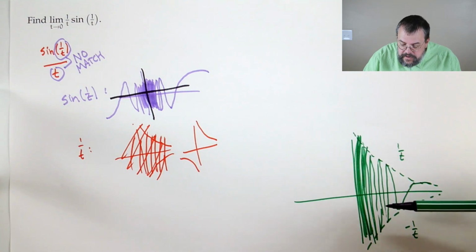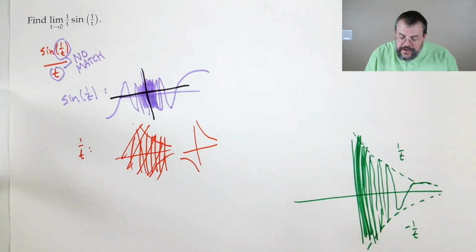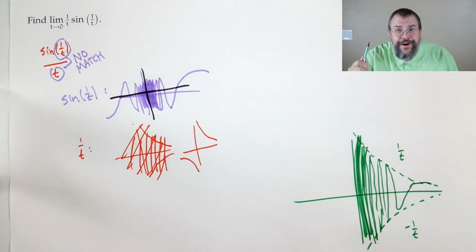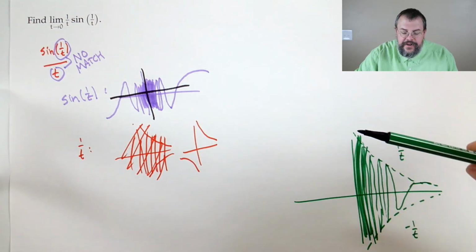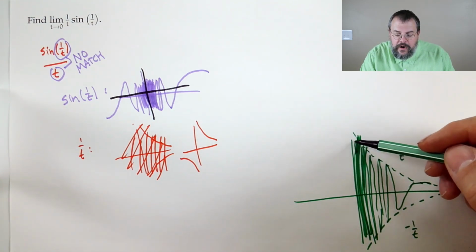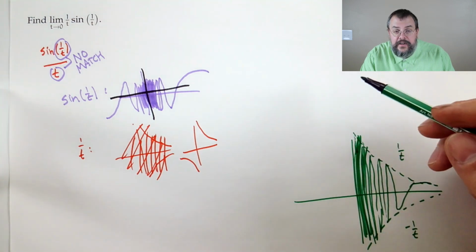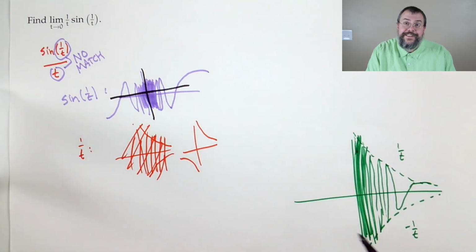So as I'm coming into 0, what am I approaching? Well, this particular function is trying to be very generous and saying, look, I don't want to limit myself. I don't want to approach just one value. I'm going to approach all the values. Look at it. It's going farther and farther up and down. As I get closer to 0, it oscillates more, but not only does it oscillate more, it also oscillates higher and higher. By symmetry, it's going to do the exact same thing on the other side.